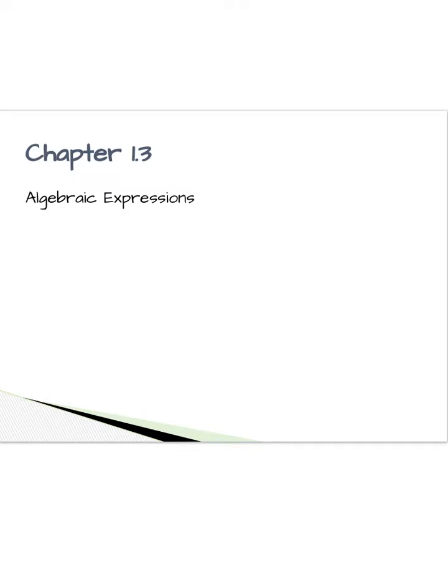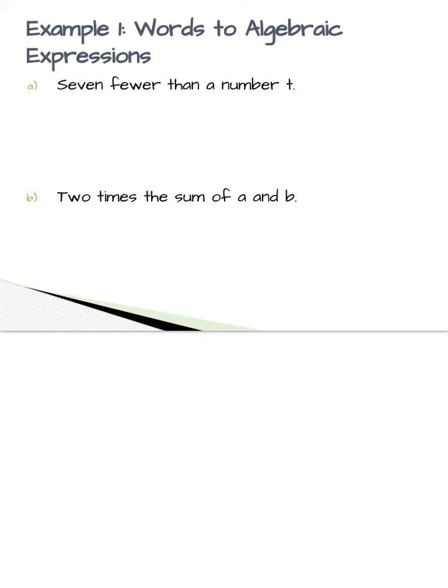All right, going into 1.3, this is on algebraic expressions. Your objective for this lesson is to be able to evaluate algebraic expressions and to simplify algebraic expressions. And there is a difference between evaluate and simplify. You need to be able to tell the difference. All right, example 1.